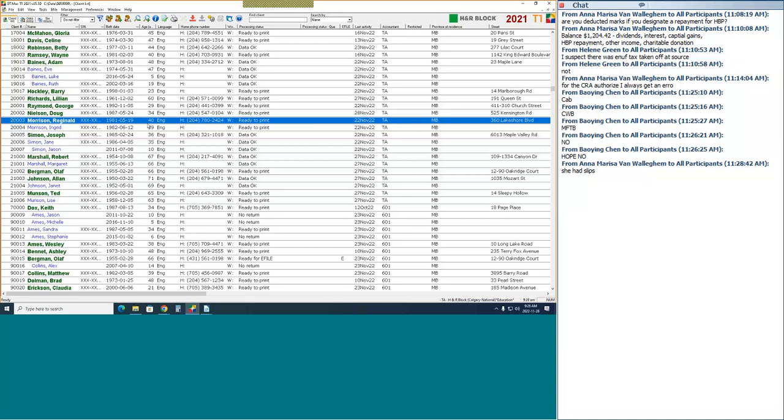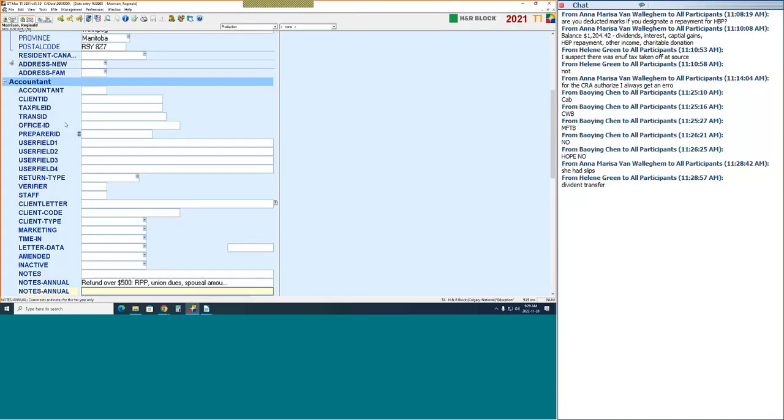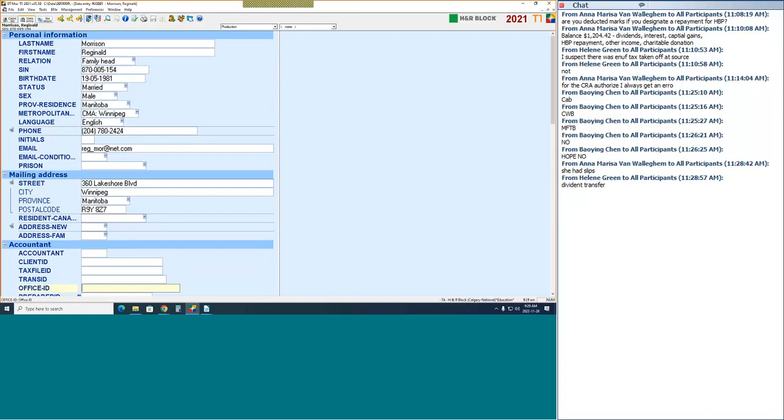I could have calculated her net income in my head. It's the dividend transfer. I had a feeling there was going to be a transfer. She is low income and she has dividend income. I would like to be able to do the dividend transfer. I don't want to have to do it manually. That's a huge pain. So because there's something I want to transfer between the spouses, I should create two of them. So I have created two files.